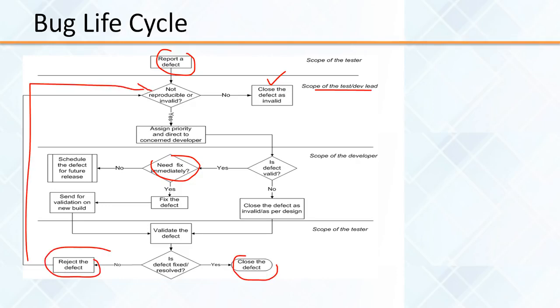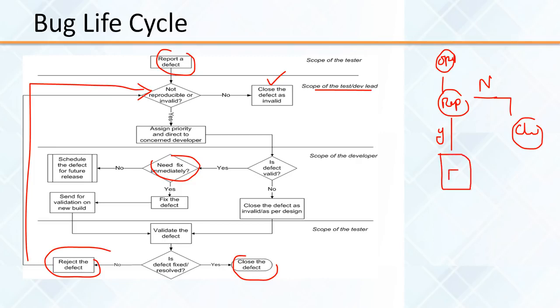So first we open the defect, and check if it is reproducible. If it is not reproducible, close the defect. If it is reproducible, we report the defect to the developer and he will fix it. After the fix, we need to verify and close it. If after fixing it is not working, then we reopen the defect. This is at a high level, a very simple way. This is the bug life cycle.